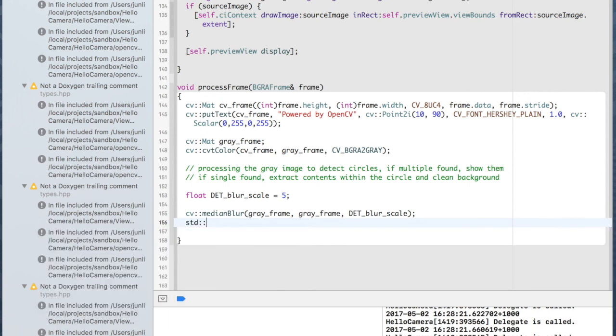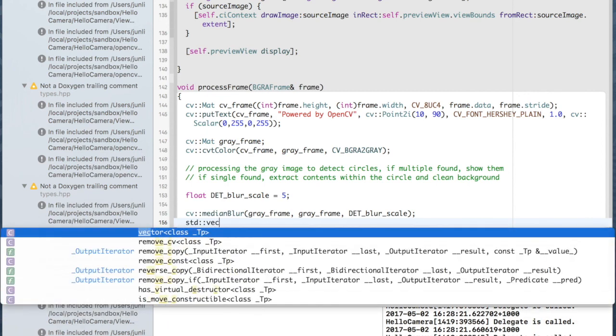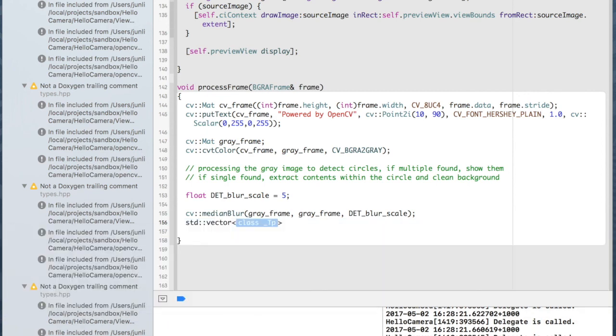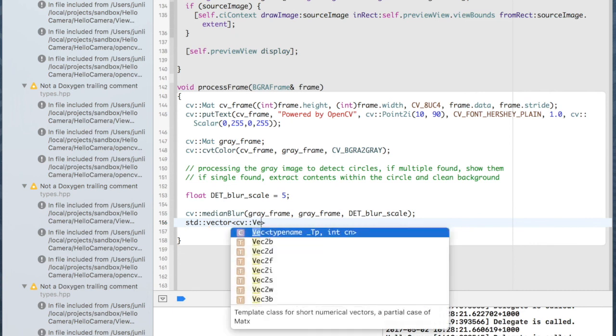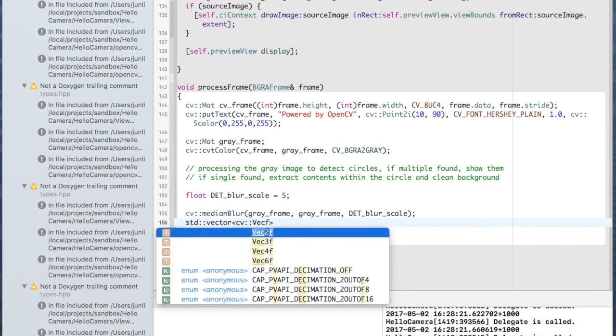First, let us allocate the storage for the detection result. We get a vector, and this standard vector is used as a container, not to be confused with the OpenCV vector.